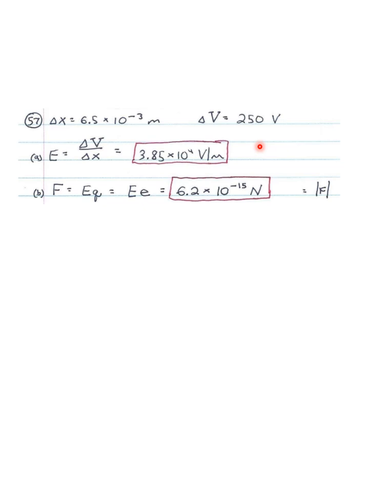What is the force on the particle, particularly talking about an electron? Force equals electric field times q. So electric field times the charge, which is e. Now it's really negative e, so this comes out to be a negative answer, but that only tells us information about which way it's going. I'm really not specifying direction in this. We're just looking for the magnitude of the force, so I kept everything positive. And you should get 6.2 times 10 to the negative 15 newtons, or 6.2 femtonewtons.